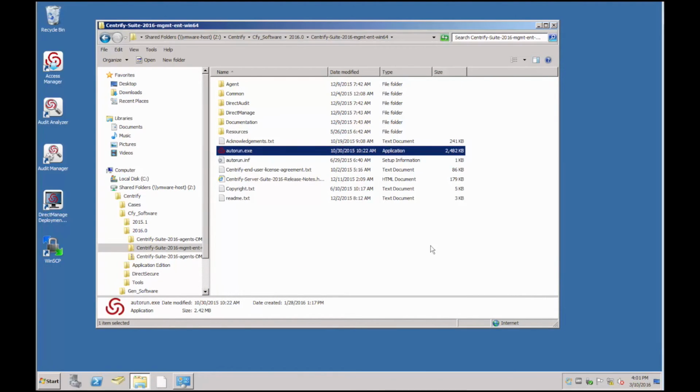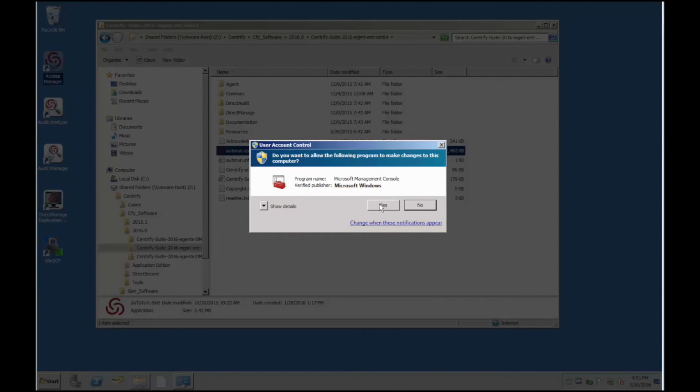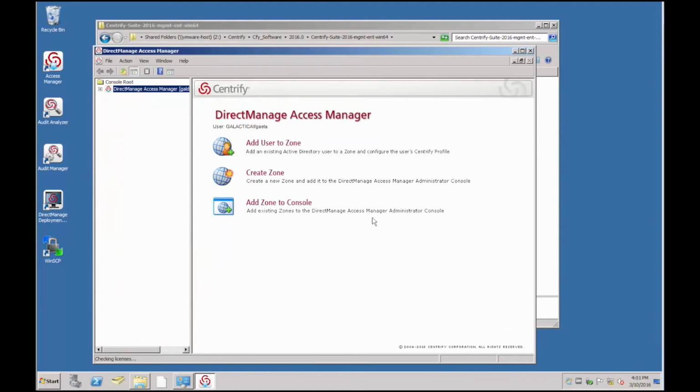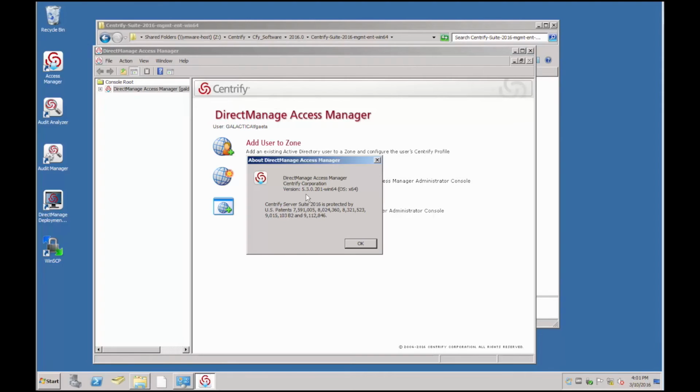Okay. So now let's go in and verify the upgrade. I'll go ahead and open Access Manager, as I did before the upgrade. I'll go to Help, About, and I can see I'm up to version 5.3, which correlates to Centrify Server Suite 2016.